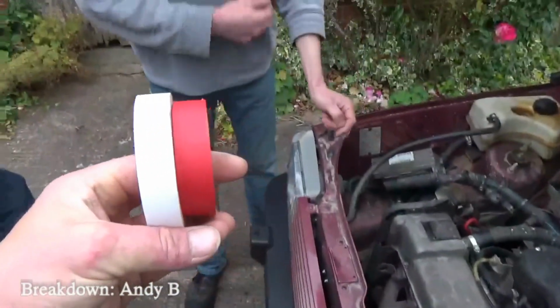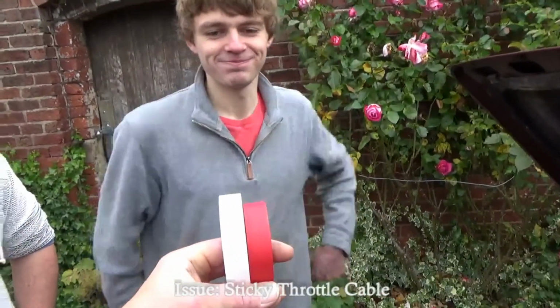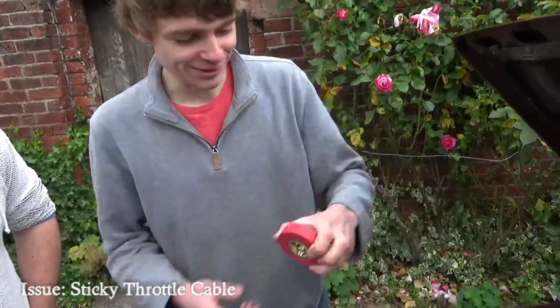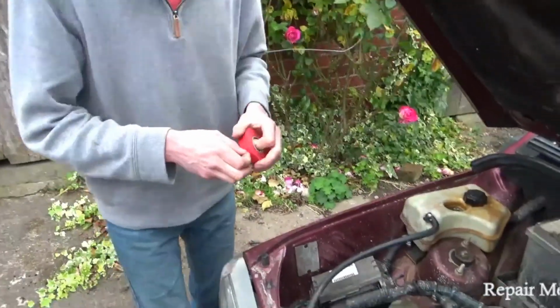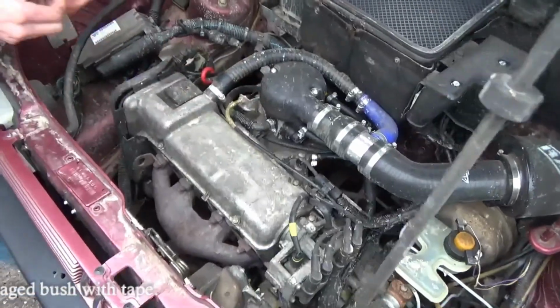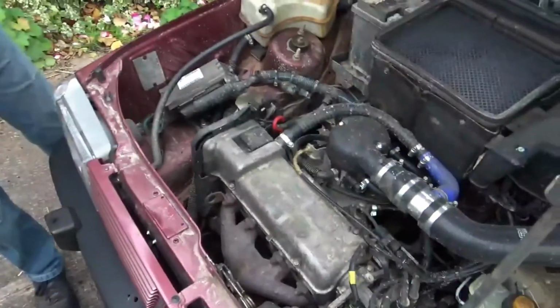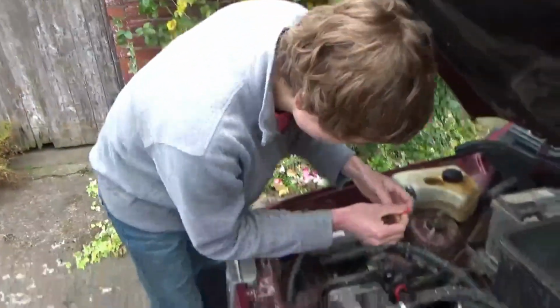Red or white, Freddy? Oh, you've got black? Red, because it's the same colour as the dipstick thing. Yeah. And more sporty, and your car's red. Five horsepower, yeah. I don't know if the tape's going to work. It's a speed stripe. Tape will be fine, what are you on about? Do you want some cable ties instead? Yeah. We could do both.